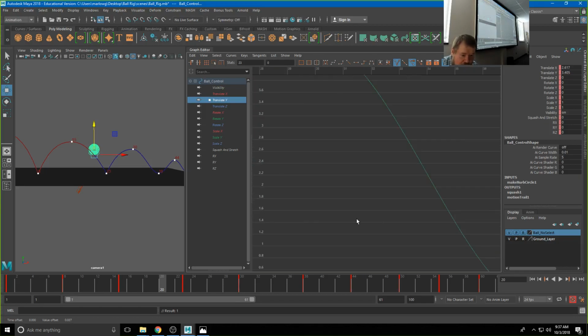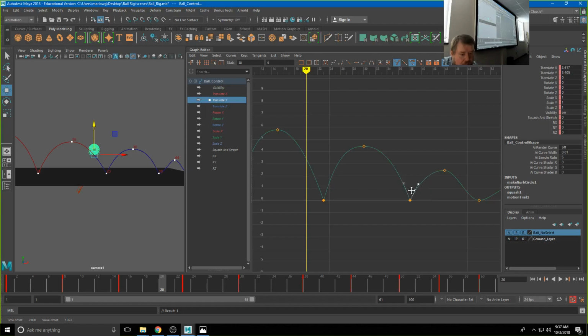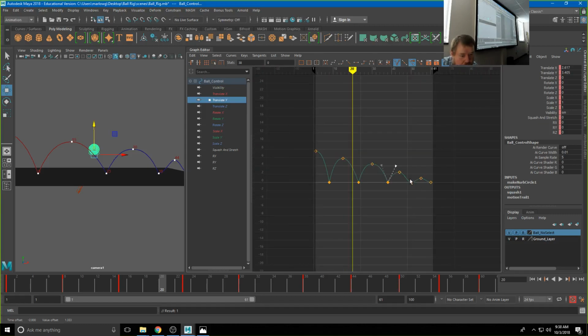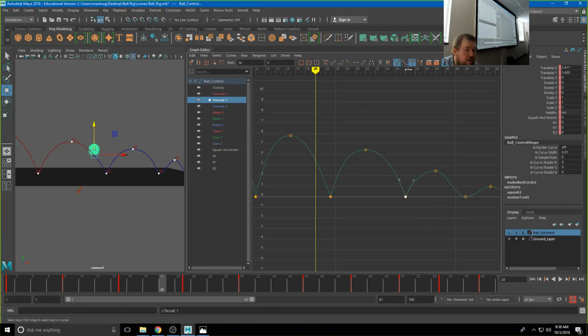So I'll do that a few more times here. Break that tangent. Move them one at a time. Now, actually, I'm going to set that one back really quick just to show you. A lot of people get a misconception and think what that means is I need to break all of my tangents. Apparently Maya sets them all wrong and I need to break them all. That's not true. Some of them don't need to be broken, right?